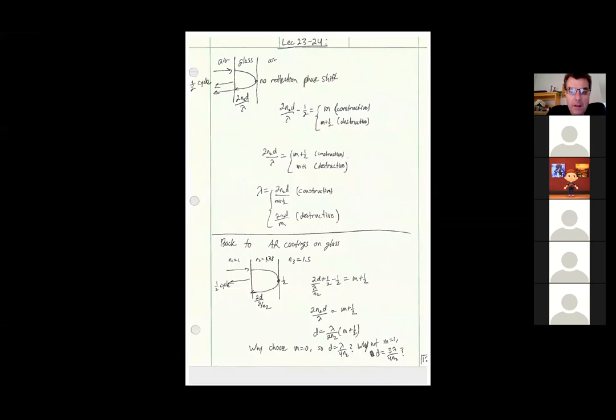In your final answer there, yeah, you have lambda for destructive is 2n2d over m. You dropped the plus 1 because, again, in that case, it's just an arbitrary integer, and you can just do 0, 1, 2, 3, 4, 5, 6, 7, 8, 9. Well, not 0 in that case, of course. Yep. m equals m plus 1 for these purposes.